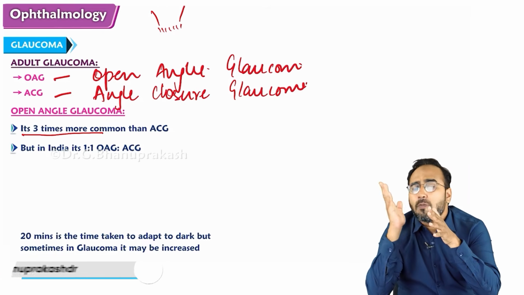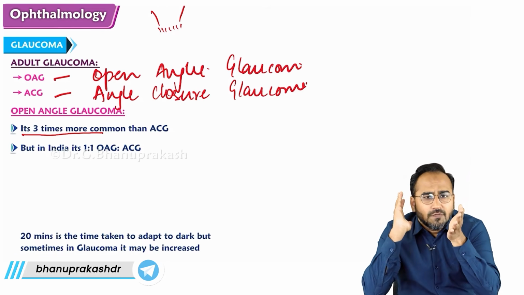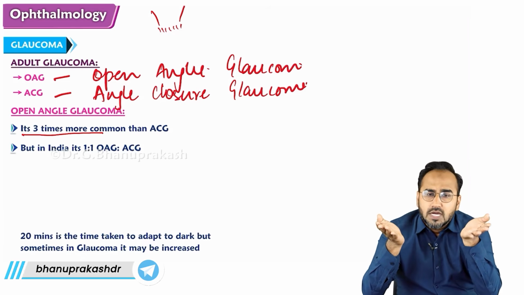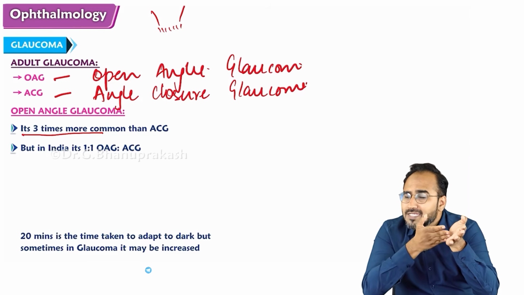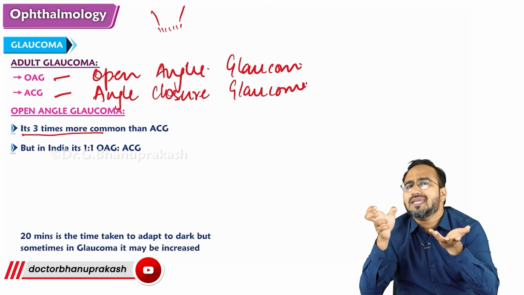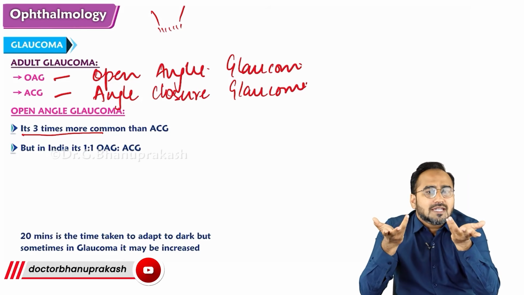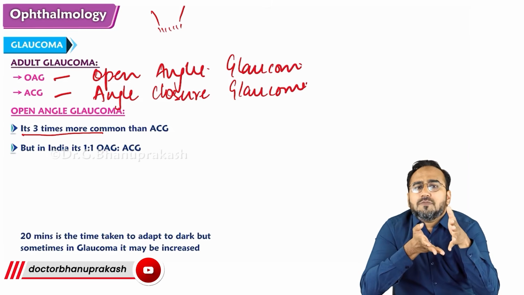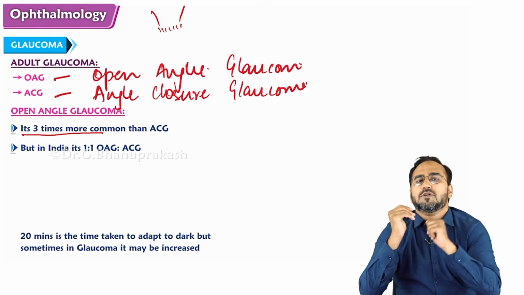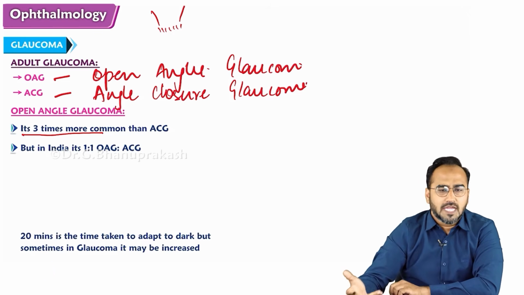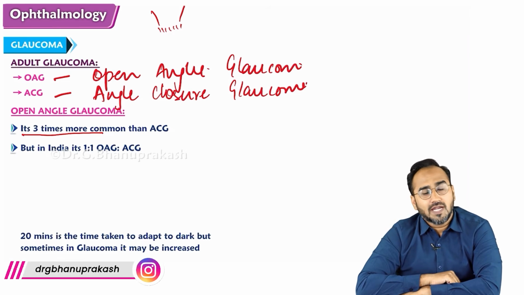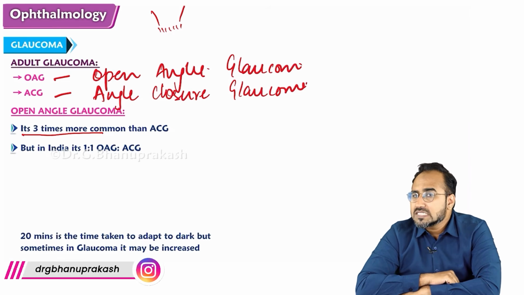So remember guys, open angle is dangerous or angle closure? Always open angle. Why? Because it's painless, not producing any symptoms. Angle closure is not that dangerous, but it is a very painful condition. When you don't have symptoms, you don't get treated. When you have symptoms, you get treated. As there is treatment for symptomatic things, the disease with symptoms is not that dangerous. So basically, open angle glaucoma is asymptomatic and very dangerous, because it does not produce any symptoms.